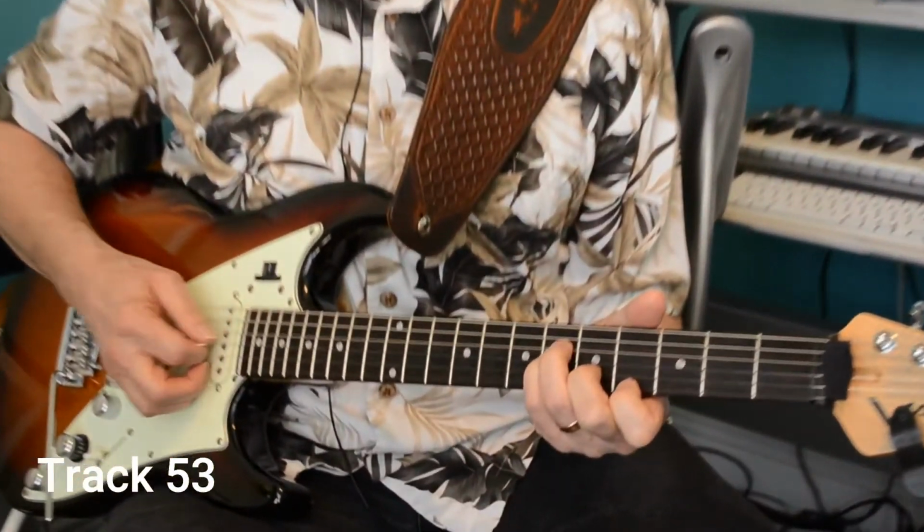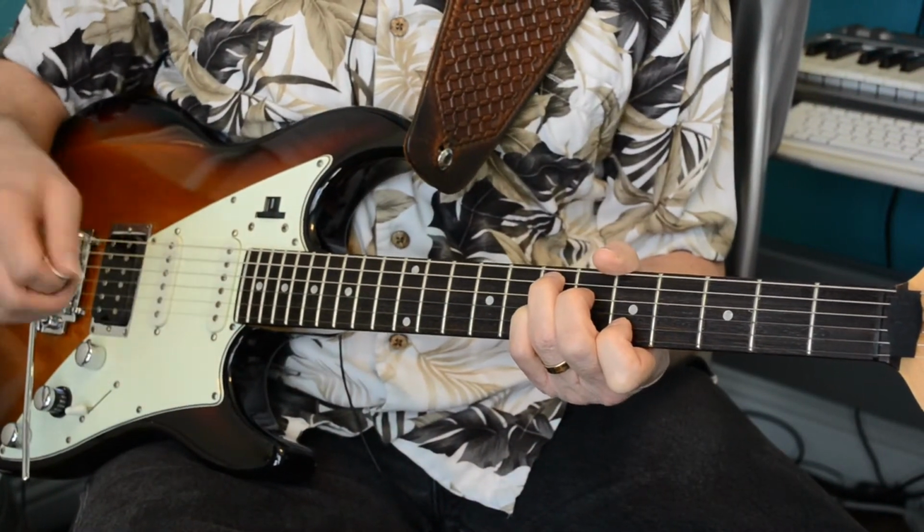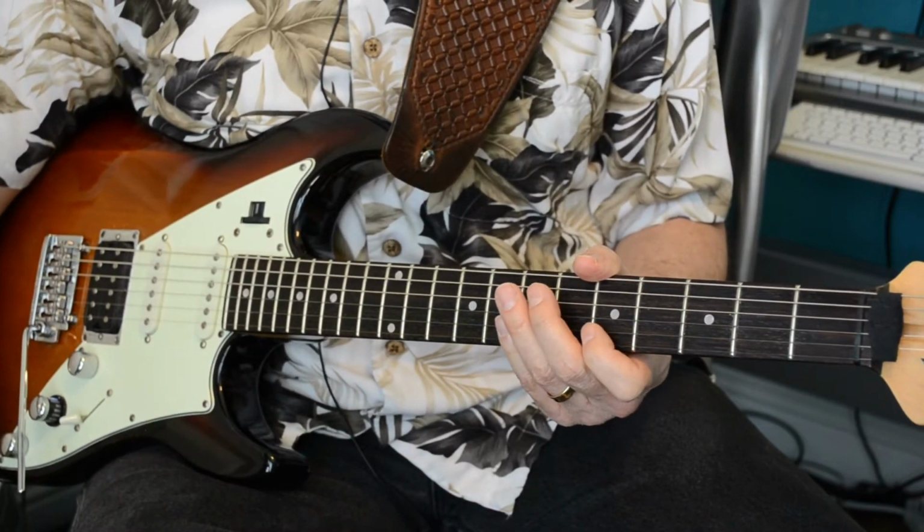That's very, very important. Now let's finally wrap up with track 53, the same thing but in the key of A, so it's going to be A, C sharp minor at the 4th fret, D, and then E7 at the 5th fret. Pick the correct strings. Here we go. Play and count aloud with me.